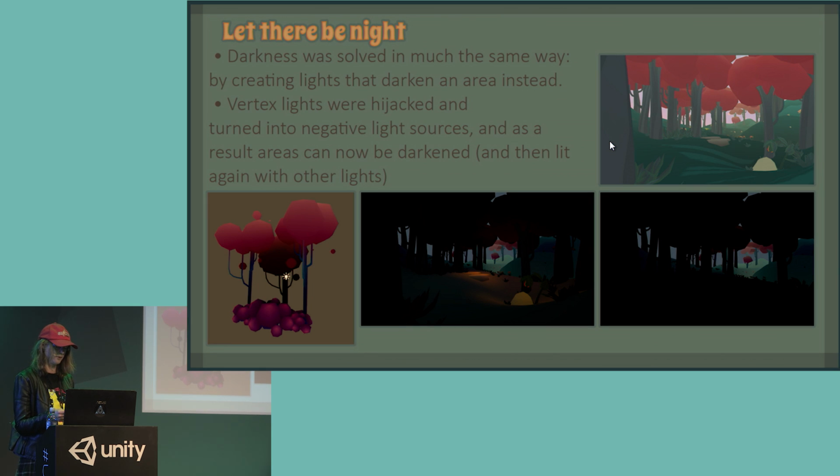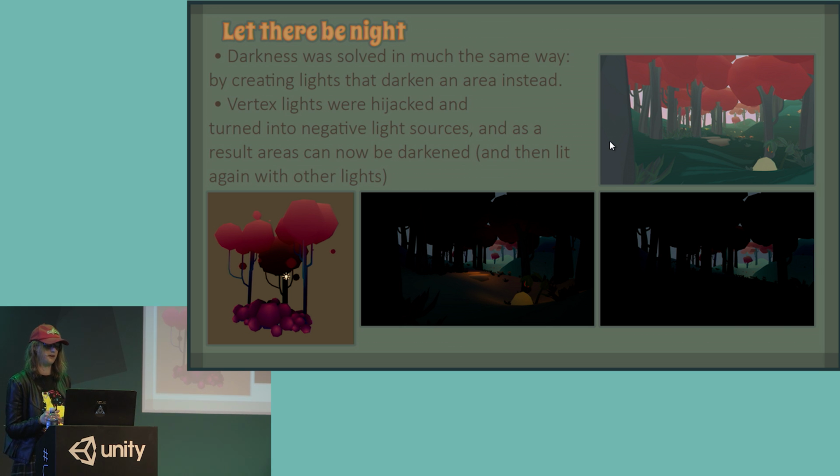OK, one more problem with this was that we couldn't have darkness. So I solved that in a similar way. So quick explanation, usually in Unity we have vertex and pixel lights, which do different things. But the important part for us in this case is that we can get them to calculate differently in the shader. So at first, I have pixel lights, which I'm using in the way that I just showed to make things brighter, as lights are supposed to do. And now I took vertex lights, and I made them make their surroundings darker. I just made them subtract light pretty much in the exact same way.